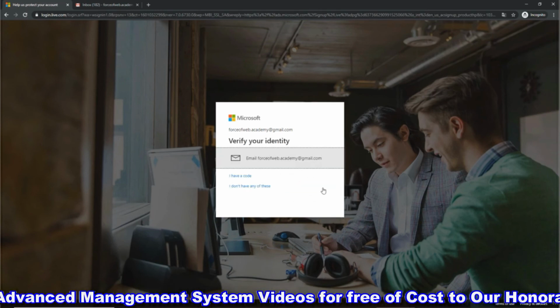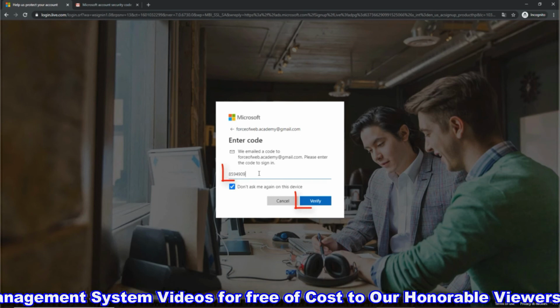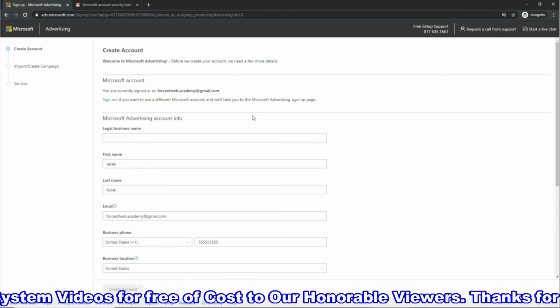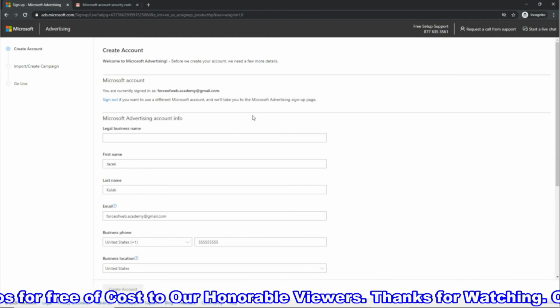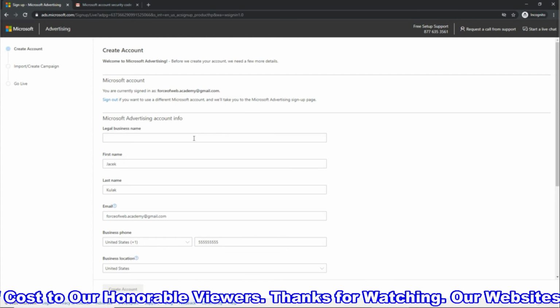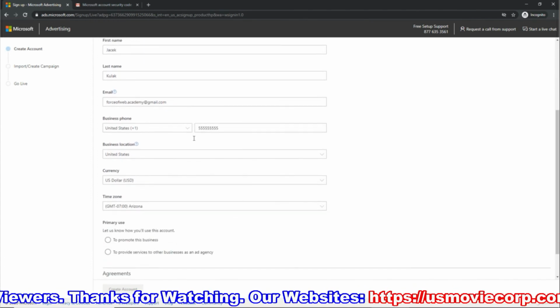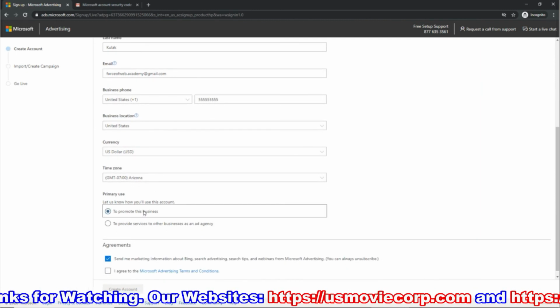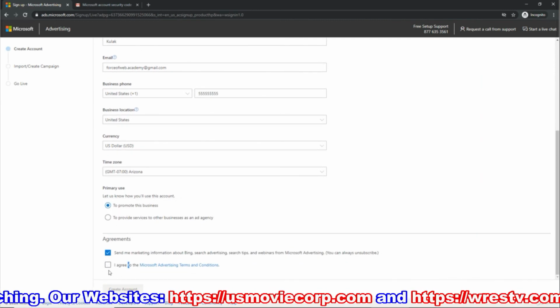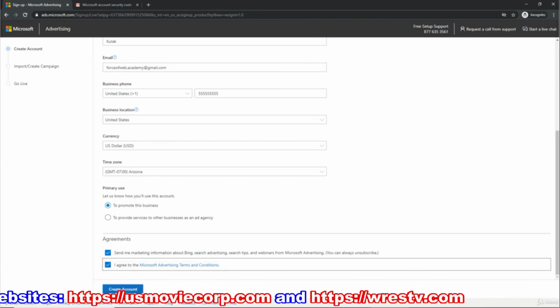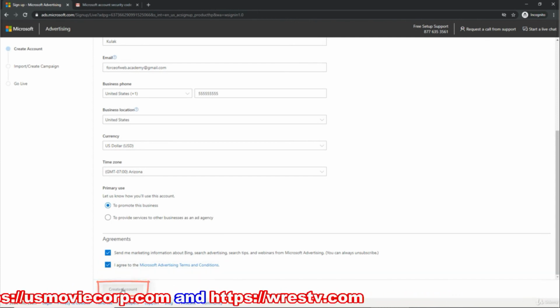Then again verification, so copy-paste the code and click Verify. Finally, you are inside Microsoft Ads. You can create campaigns from scratch or import from Google Ads, and this is what we would like to do. Fill in information about your business, accept the terms and conditions, and click on Create Account.